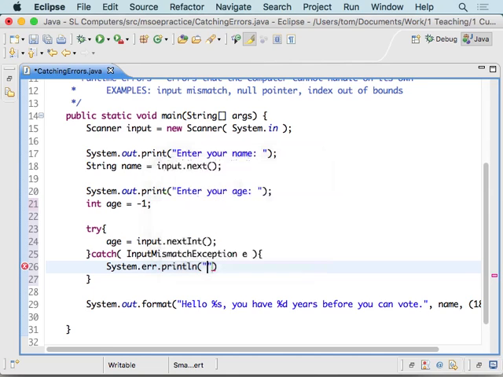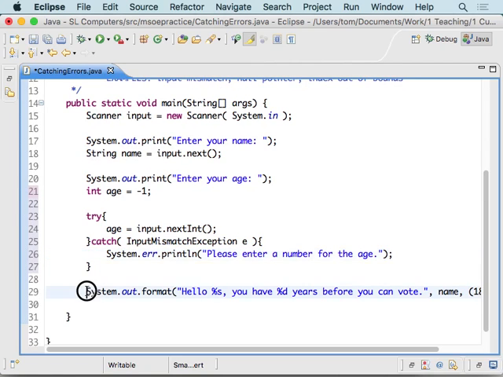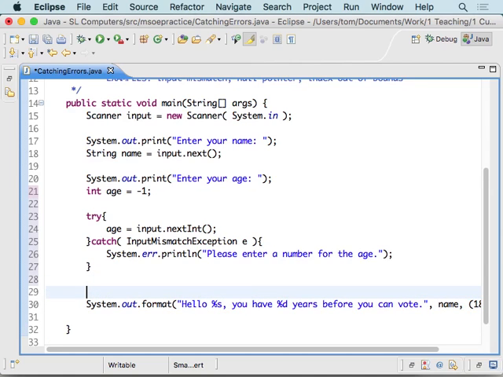And then we can say, please enter numerical data, or a number, for the age, right? And then we can make a decision about whether we want to do this or not. That decision would be based off of age, I guess. So if age is -1, then we know that there was some error that happened.